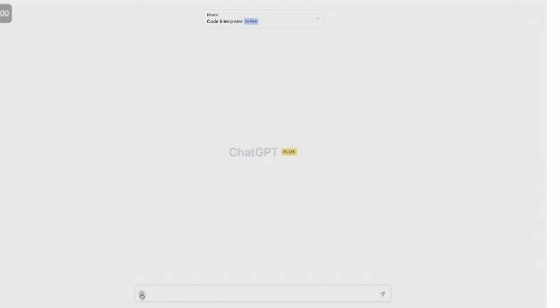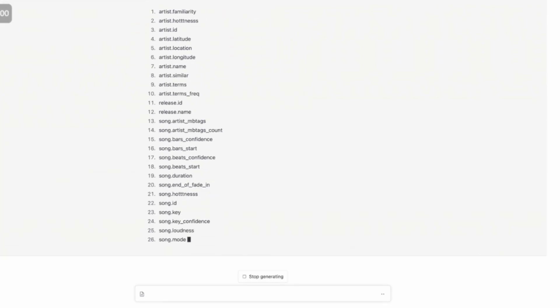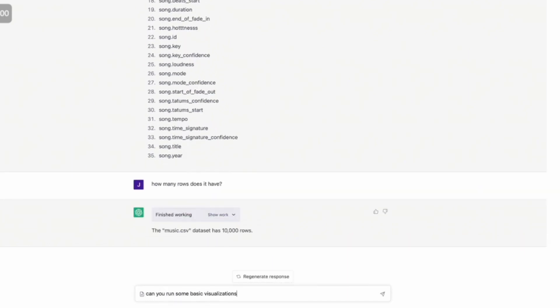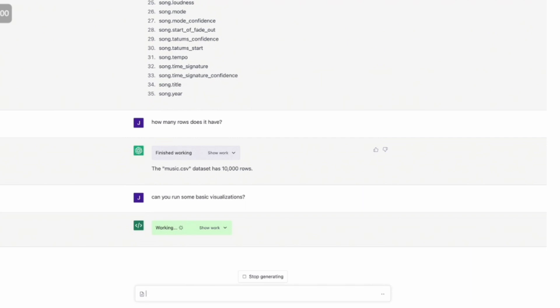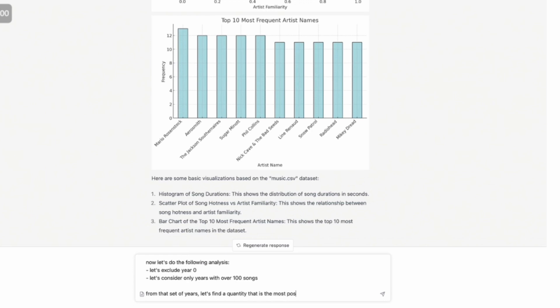You'll also be able to upload files. Traditionally, ChatGPT operates really in text, but now we're able to upload files. In this example, we're uploading a CSV with a bunch of music information and asking it to interpret and provide insights into the data. This data has 10,000 rows, and it's able to synthesize all the information, identify abnormalities or correlations, and then produce visualizations — charts and graphs — telling you what to look at in the data. It's not just operating in text; it's able to operate and synthesize images and visualizations from the data it's producing.